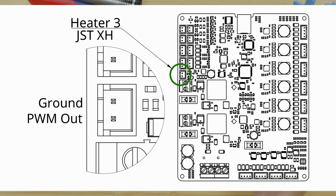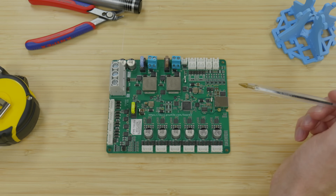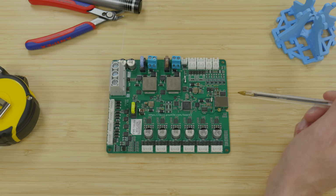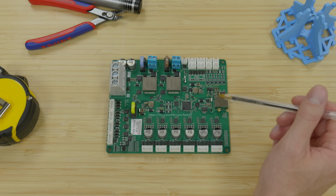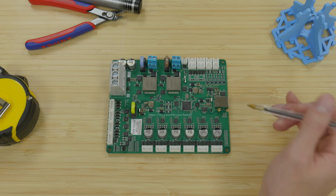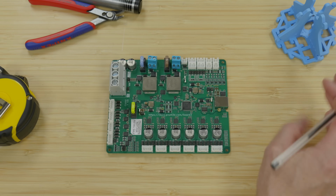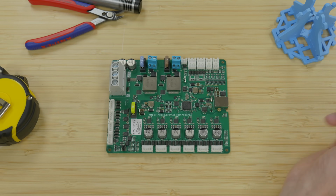They call it an SSR heater, but really it's just a low-powered output. We have a USB connection on the end, and this is fully isolated to protect any upstream devices. And this would, of course, also be your connection for your single board computer. So much like control boards that run Klipper, you do need a single board computer running Linux to run basically the host for this control board.